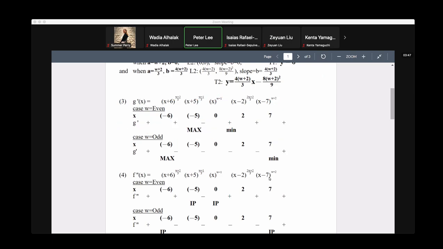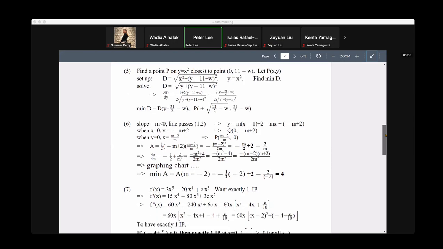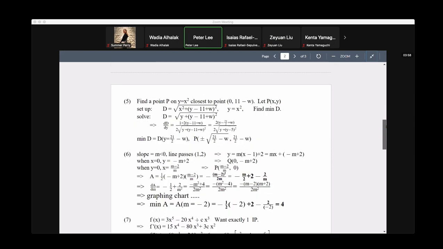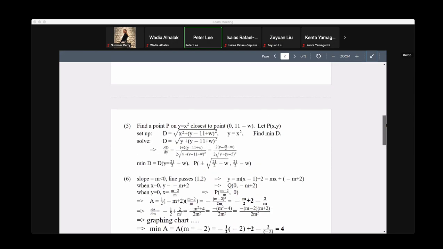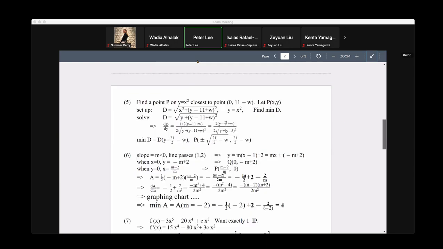I'm going to clear this. And the same thing for number 4 as well. Okay, now let's see number 5. Yeah, number 5, most of you got it right. Now here, let me make some comments about this. If you have number 5 here, now this is the general solution. There's a W in here. But now here, let me make some comments on this one too.